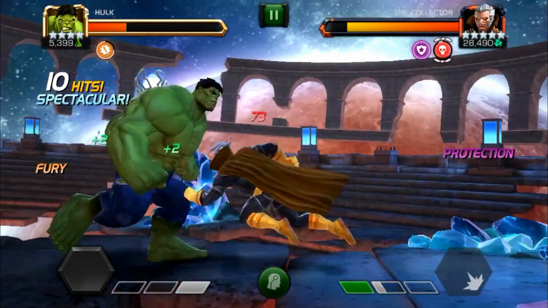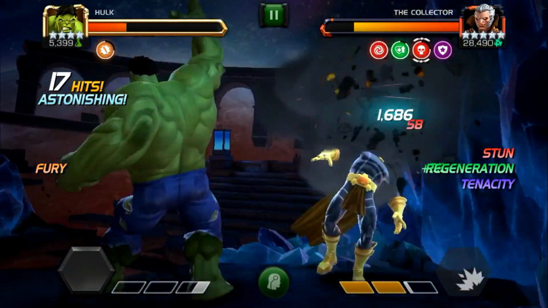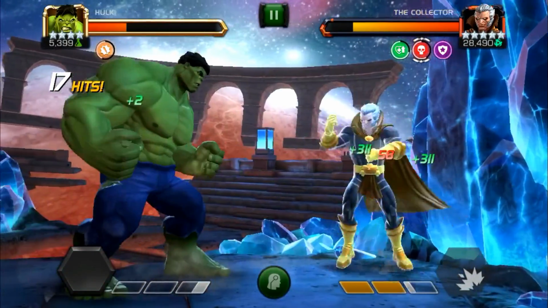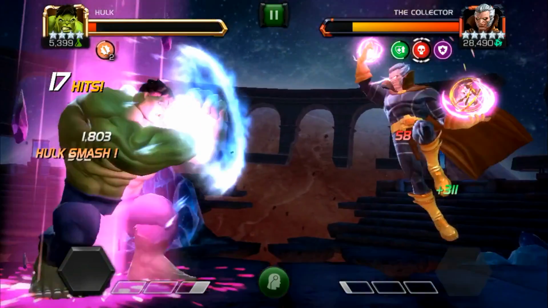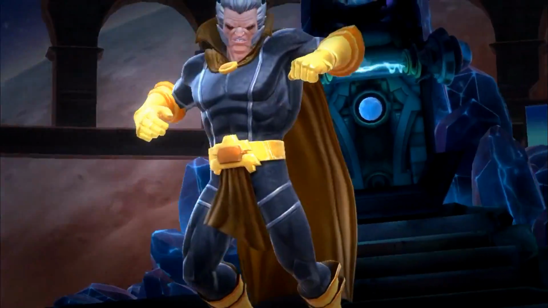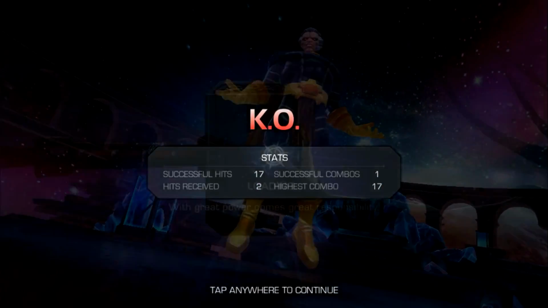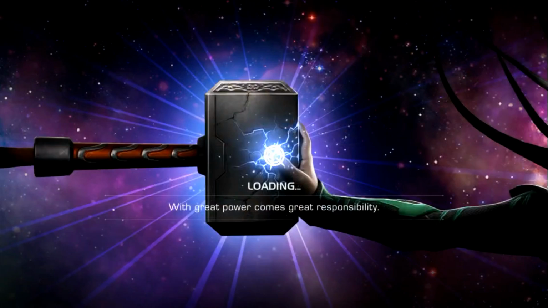So as you guys can see here, I'm going in on the collector. I was lucky he did not use his special one, so I used my special one, but he got me with the block there. But my main idea is to get him stunned and get pretty much as many hits from the Hulk as I can while he is stunned. And that's what you're going to see over and over again.